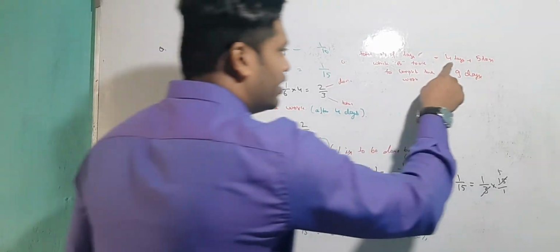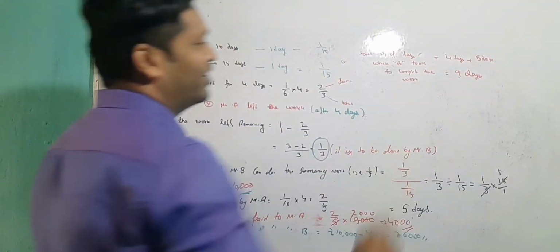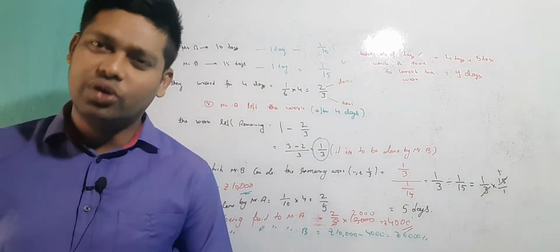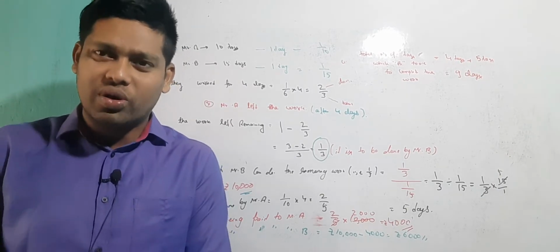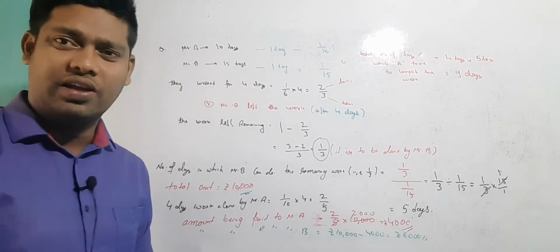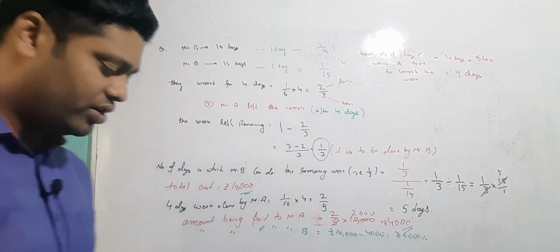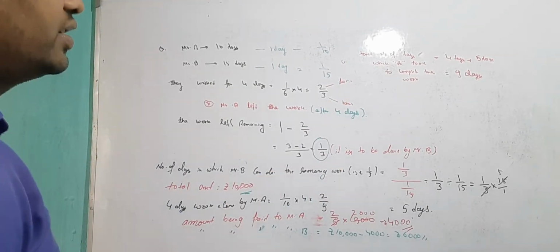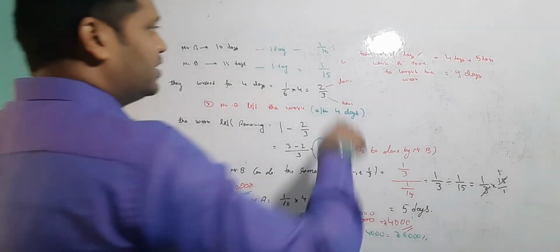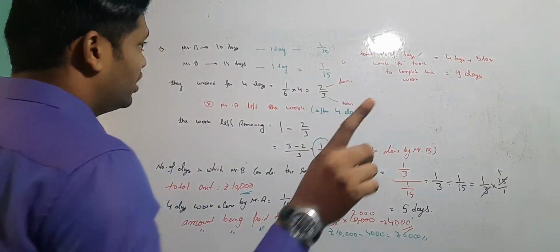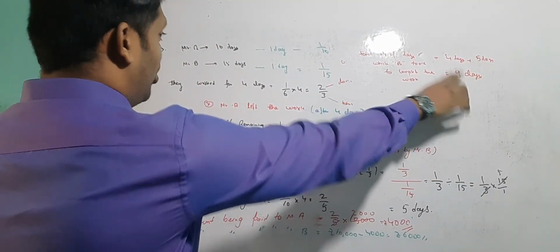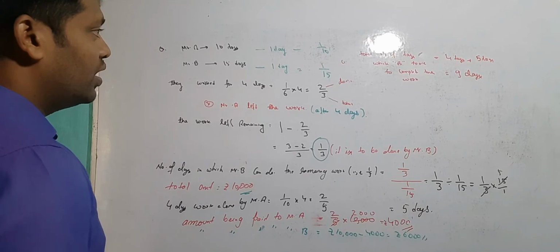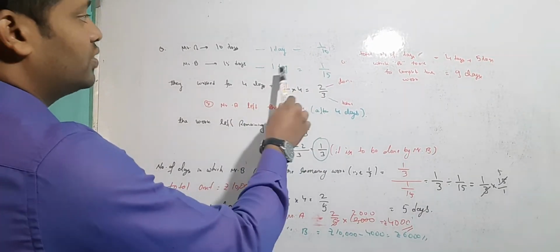So this is very important. This 4 days is very important. These 4 days is the work which they did together. The work together means A is also working, B is also working, so B has to count those days. So total 9 days. Now we got 9 days. But his work, as I told you, will not be counted as 9 days. How much work is he doing? He can do 1/15 of the work in 1 day.